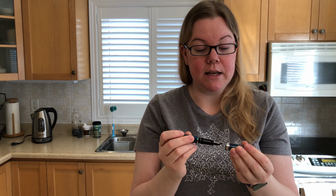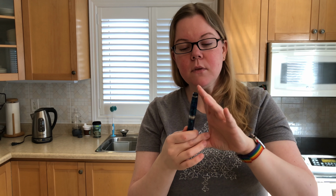But if you were to clean it the traditional way, it's gonna be a pain in the giant you-know-what to clean it out. So I like that you can just unscrew the nib unit, then the clean is easy breezy and no problem.